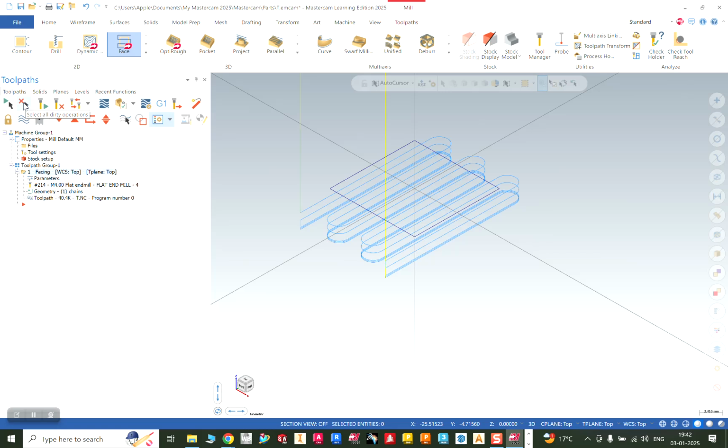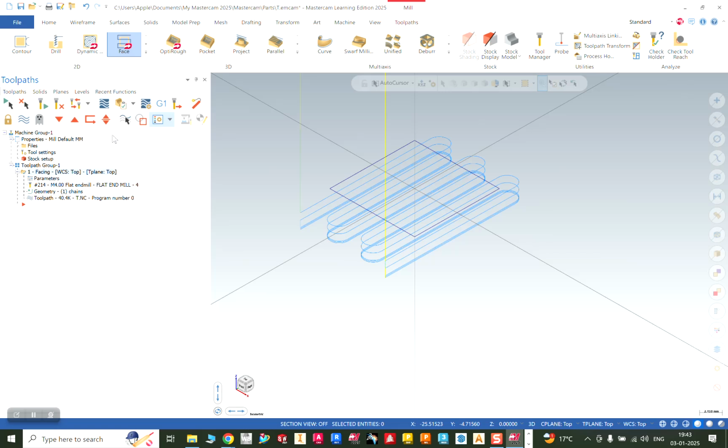So if we have done those changes, we have to click on regenerate all the selected operations. Regenerate means that whatever you have performed, if there is a dirty operation, it will again refresh your operation, and you will be able to do the machining. I'll not go too much inside that. So today we are going to only use select all operations. Just click on that. After selecting, you can see that the face operation is selected. It's gray in color now, and the tick mark is also there.